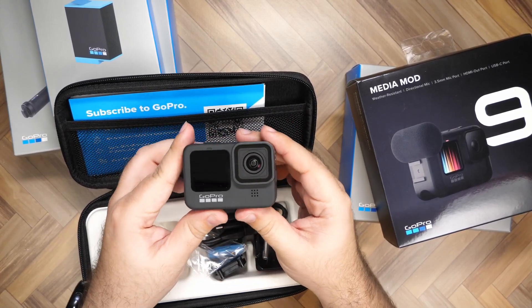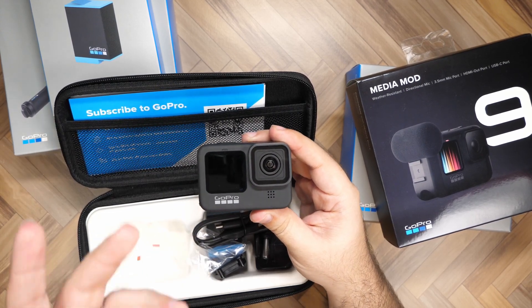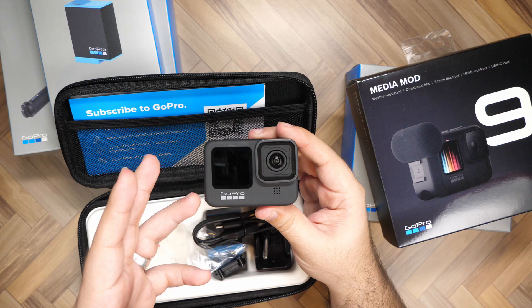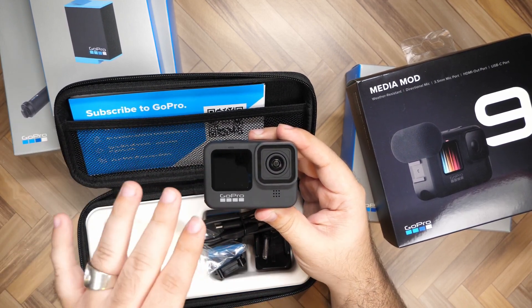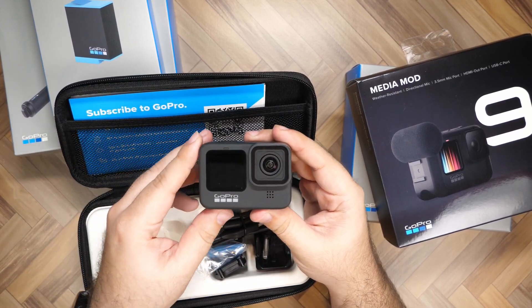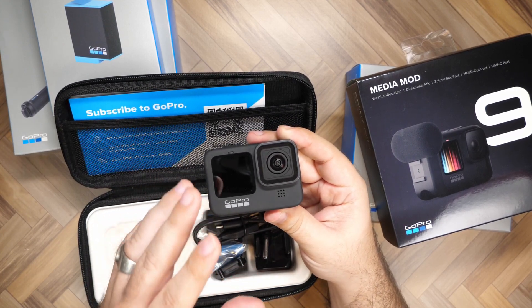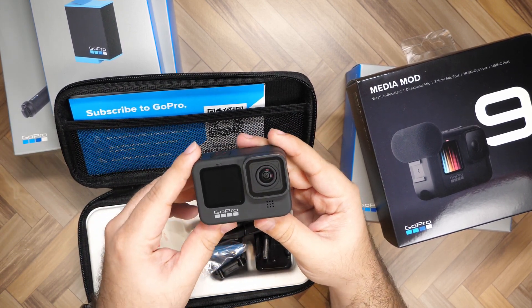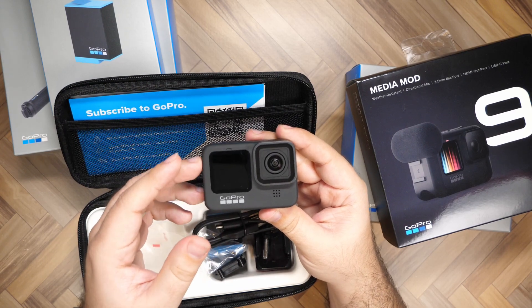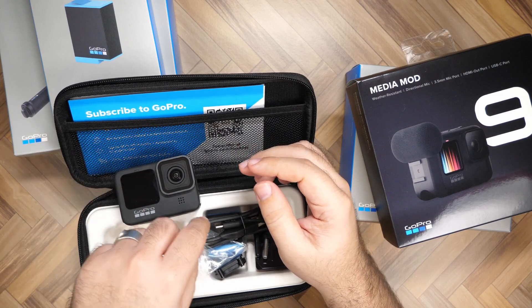The big reason why I finally got this one was because of the front screen. If I would do a vlog or anything like that, I needed a front screen — it was just a non-starter for me otherwise. So when GoPro added this, I was really interested. I also looked at the Osmo, but this one did have better overall color, and that was one thing I really wanted. Stabilization seemed about the same personally.